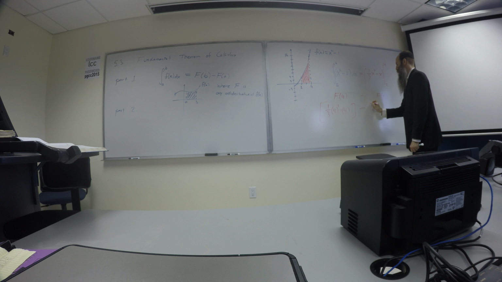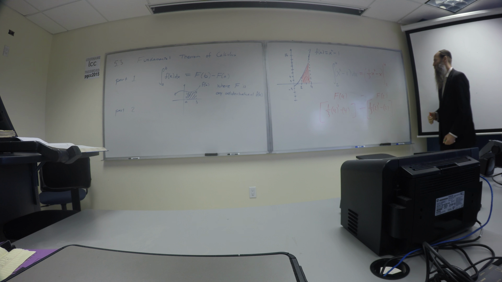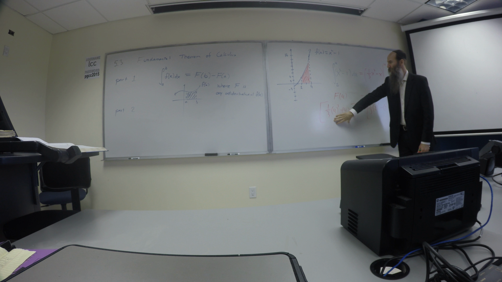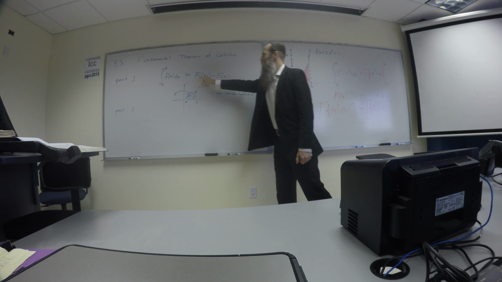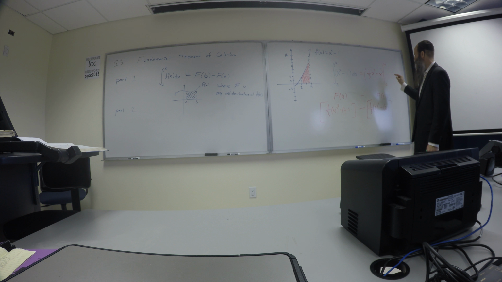F of 2, 1/3 2 cubed minus 2. Everybody see what we just did? Take the upper limit of integration, plug it in. There's your antiderivative at upper limit. There's f of b, f of 4, cap f of 4. Minus. Plug in the lower limit of integration into this expression to your antiderivative. There it is. There's f of a, that's f of 2.